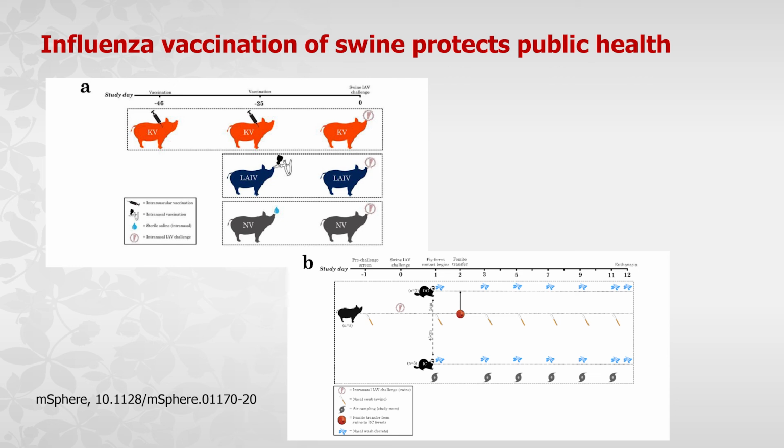Not only did we look at the pigs after a challenge, but we also co-housed the pigs with some ferrets that were in direct contact, or at least as close as we could get to the pigs, and then further away, so indirect contact, or at least looking at airborne transmission. The idea here is that we're using the ferrets as surrogates for people to look at the overall transmission dynamics that maybe are altered by using vaccine in these settings. We challenged those pigs with a completely mismatched virus that was not on point for any of those vaccines to try to look at the worst case scenario of what we might have.